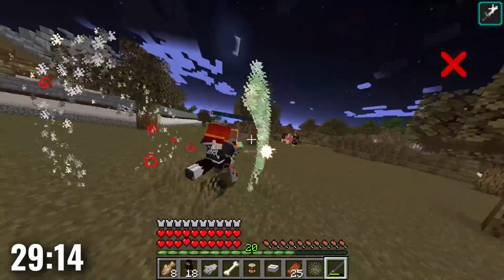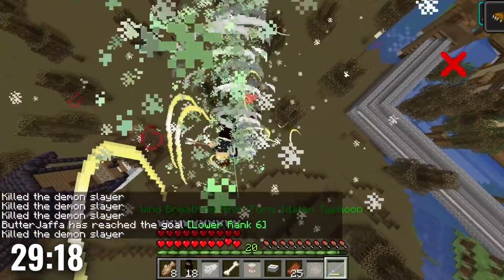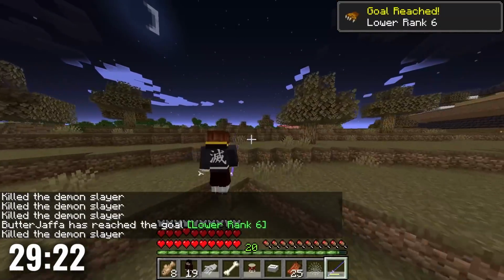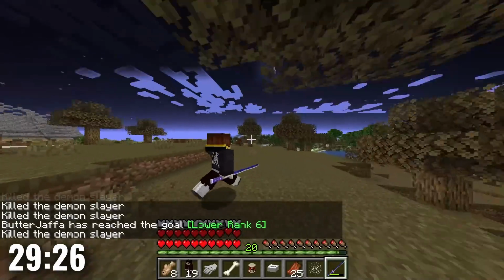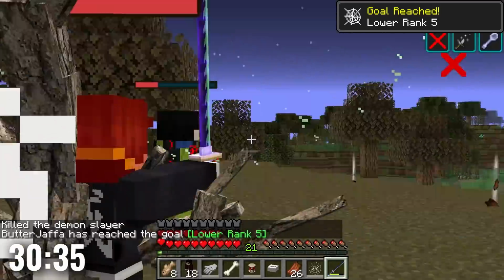There we are. Hey, buddies. All right. Kill you guys. Hey, what's up? Whoop. There we go. Lower rank 6. Okay, we don't really care about that. We've become a Hushra already, so that doesn't really affect us, but we need to try and find the lower rank demon. If we can find upper rank, I know what I'm saying. All right, lower rank 5.